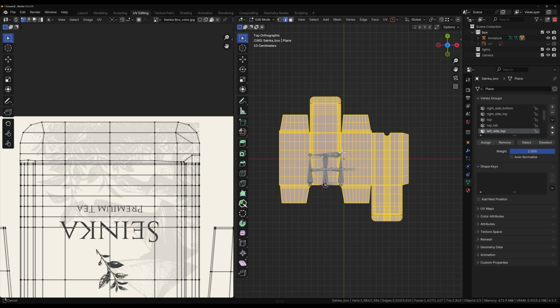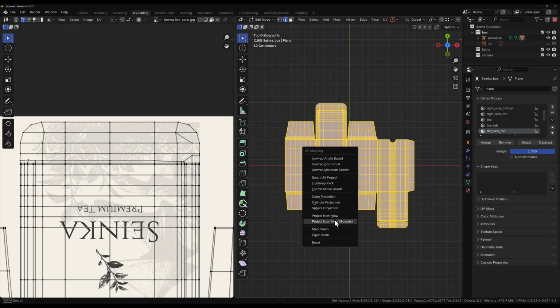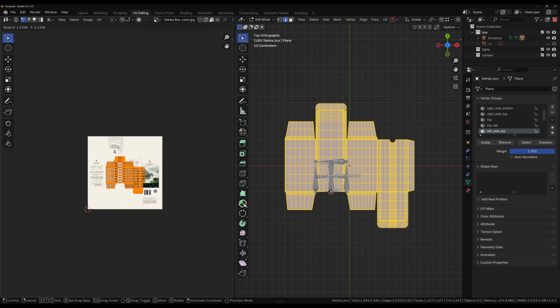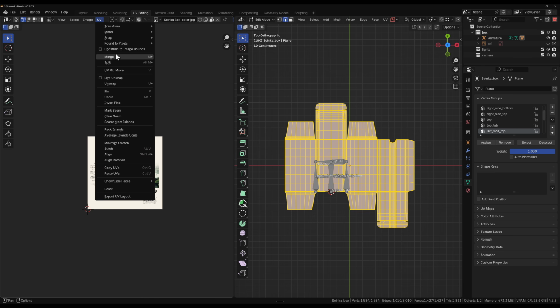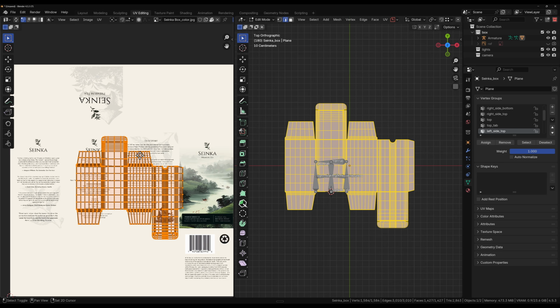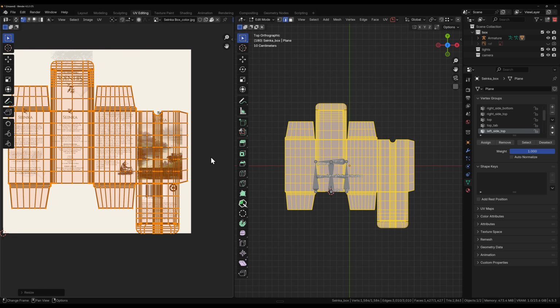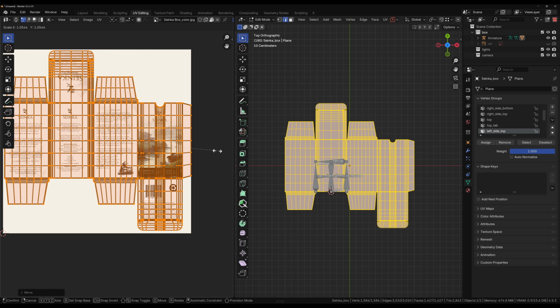We'll go top view, U, and then project from view. And then all I'm going to do is scale this one up. Let's go UV, constrained to image bounds, which means it won't go beyond this. So scale till it hits it. And I'm just going to put it in place.